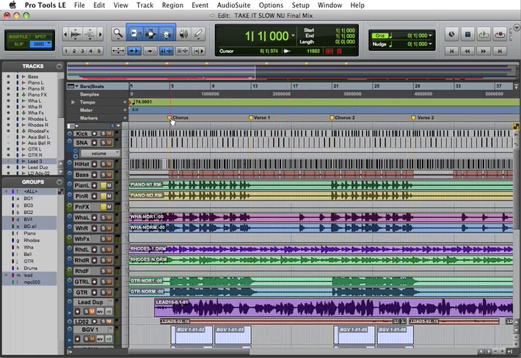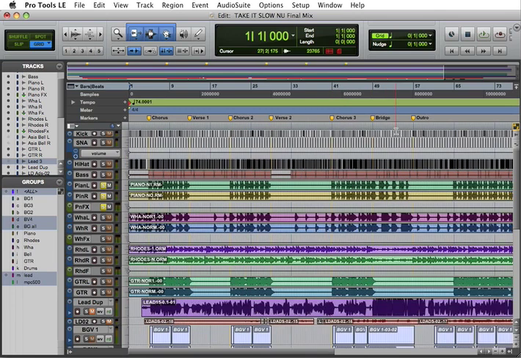I have my chorus, the verse, chorus 2. I'll shrink this down a little bit. And we've got our bridge, chorus 3, our bridge, and then we have our outro. Now each one of these is a section in the song, obviously. But sometimes I want to jump to them quickly to do a little edit in that particular section. I may want to bring the drums out here or add some sort of effect or change the volume level. You never know.